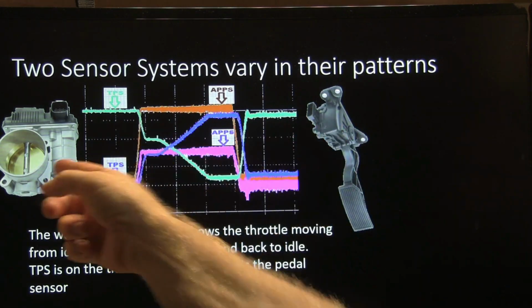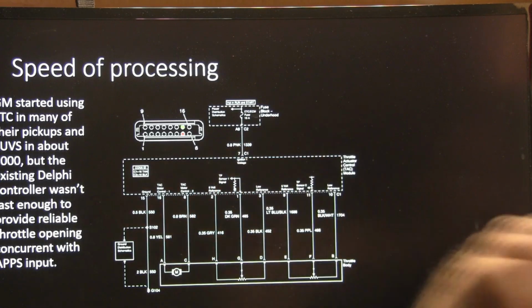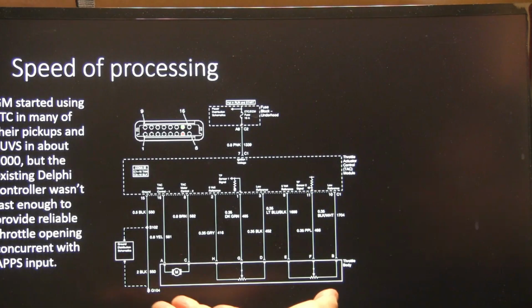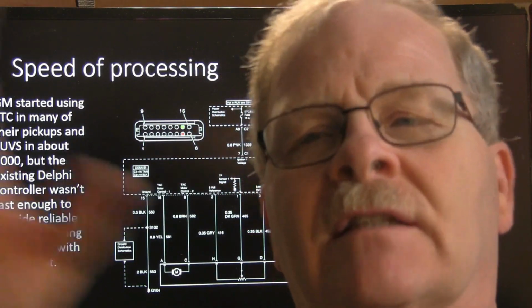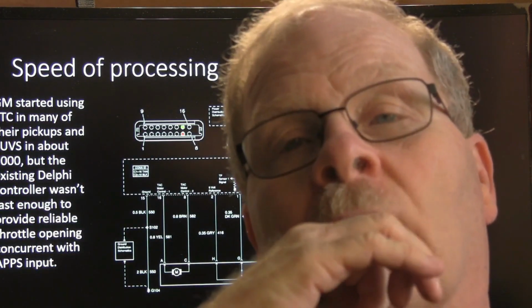So this one was redundant, and that one's redundant on that one. Now, GM started using electronic throttle control in a lot of pickups and SUVs around 2000, but the Delphi controller they had wasn't fast enough to provide throttle opening with its concurrent APPS input, so they added another module. If you remember where the cruise control module was on the old Chevys, this little throttle control module is in the same spot where that was.